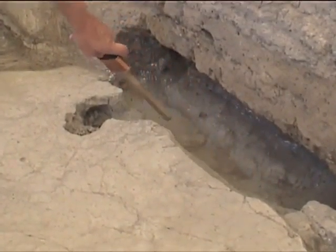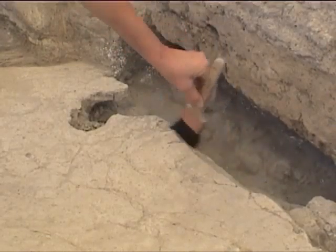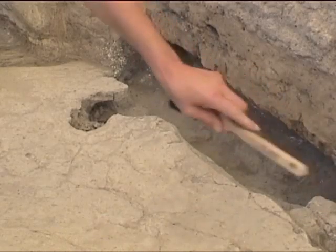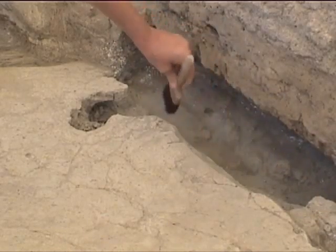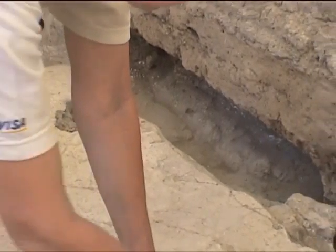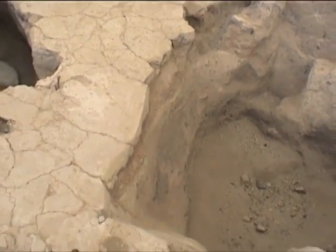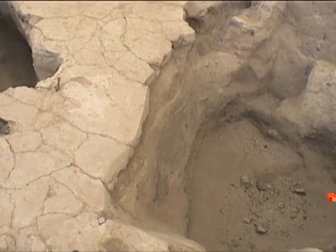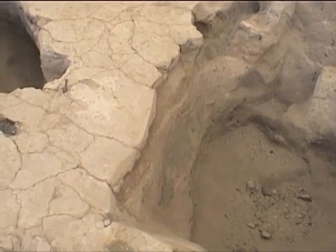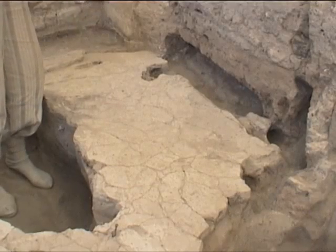We're not sure what that's for or why it's there, but it certainly is cut through the floors here, and we can see the edges of the floors. We've got our white, black and white sandwich of C down there, and this floor nice and clearly showing up. It might have something to do with the red layer, which is redeposited or deposited oven material, burned material at a lower level. It might be an oven, might be something. Anyway, this is feature 633, itself an interesting cut through the floors at this point.